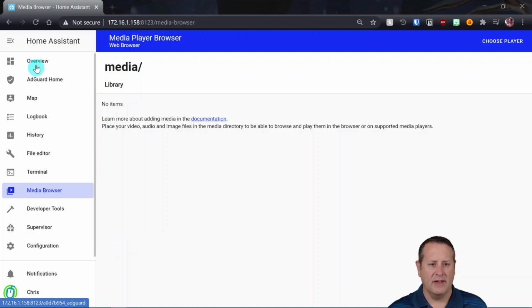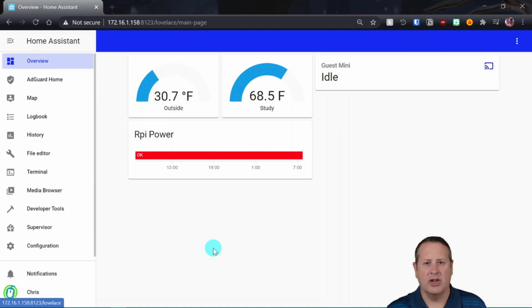Once you go through all of this and get it set up in your UI the way you want, once you start adding integrations and adding entities, then you'll start working with your dashboards and things like that. So just a brief overview on the UI. I apologize I didn't do that on the first video. If you have any questions about the UI, make sure you comment down below.